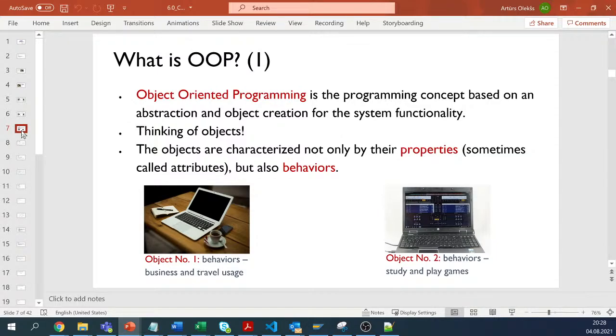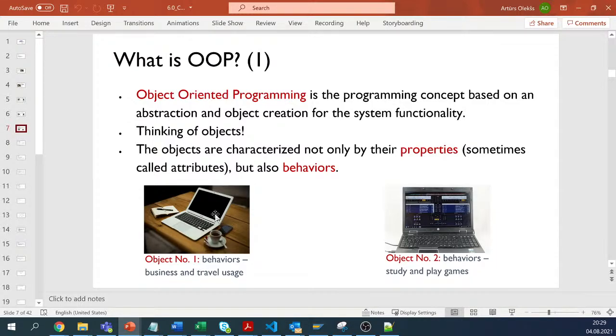Then the second thing is to think about the properties. Some properties may be specifically defined for the class. Let's say we have the class of all specific MacBook computers, then the values for this class, the properties for this class, will be specified based on the class itself.